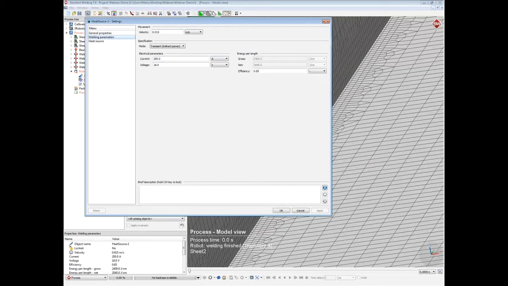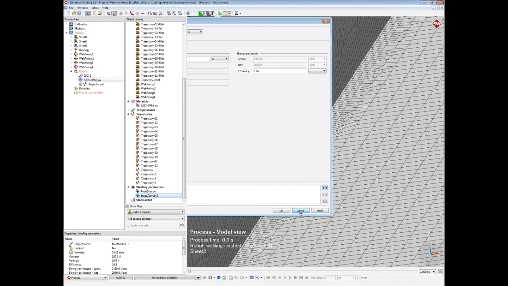We have different possibilities to define the net heat input. You can use indirect power, where you set in something like current and voltage, which would represent the mean value of your arc source. But you can also use direct power, which is a power value, which is more usual, for instance, for laser or for electron beam welding. You can also up ramp or down ramp them.